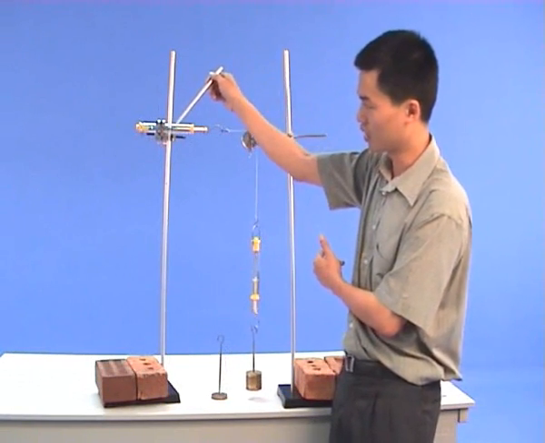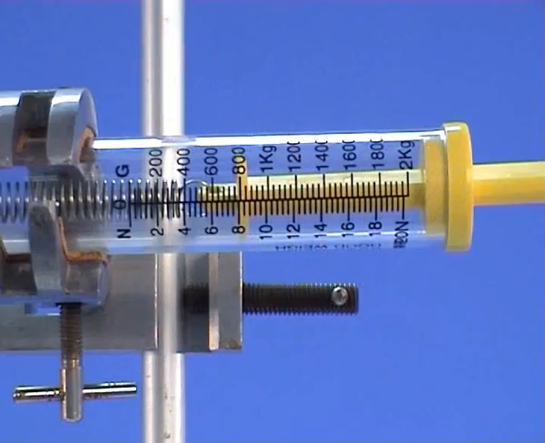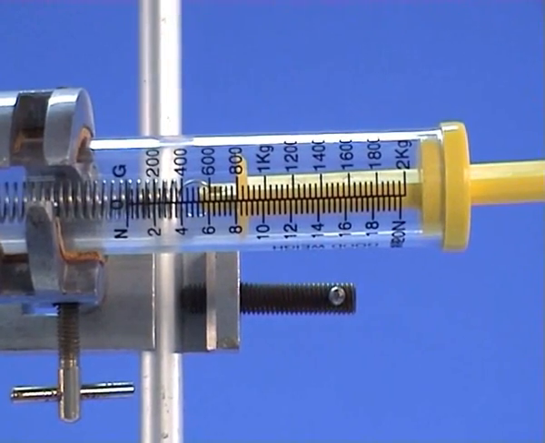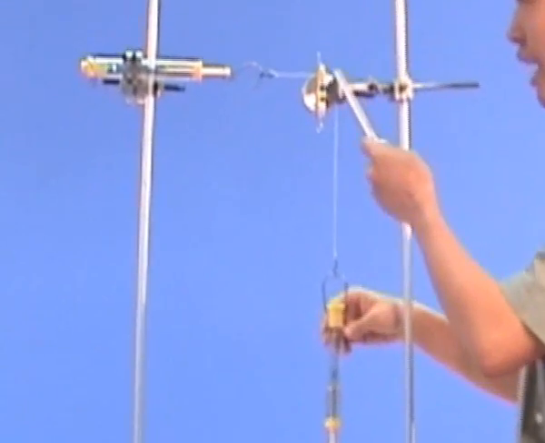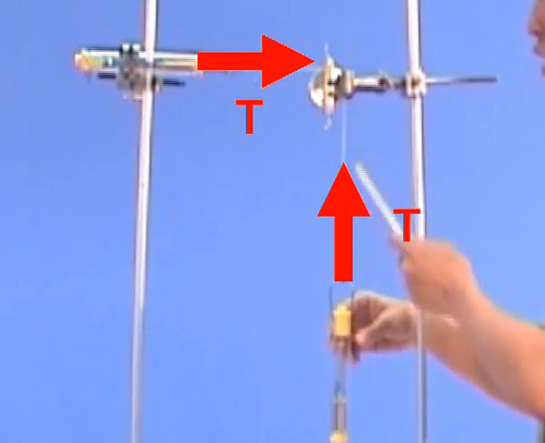What about the reading over here? Is it going to be 8 newtons as well? So from this experiment, we can see that tension is going to be equal and opposite over a frictionless pulley.